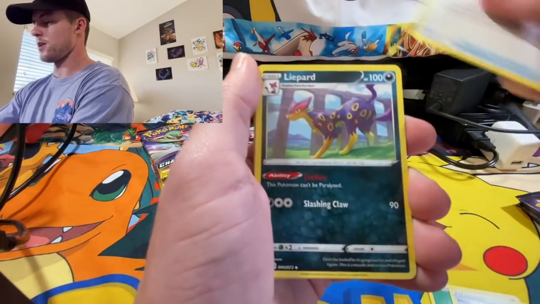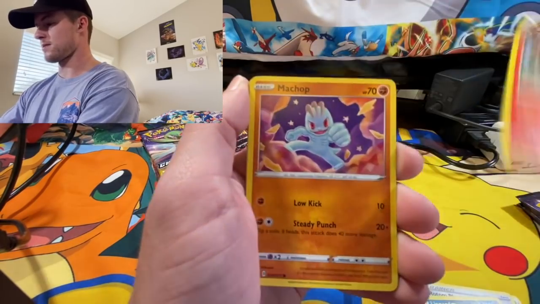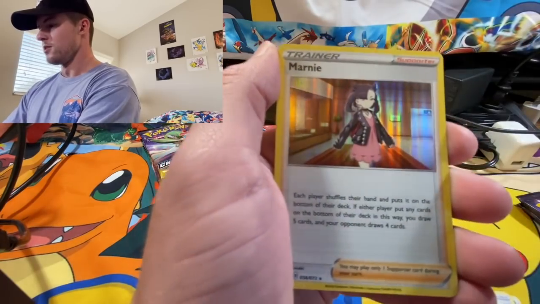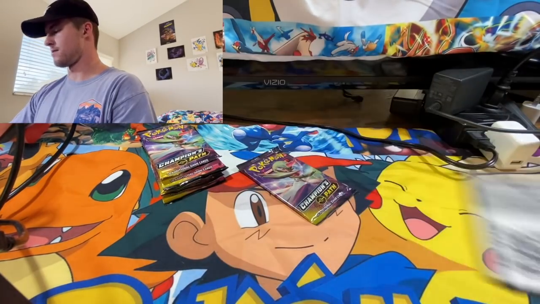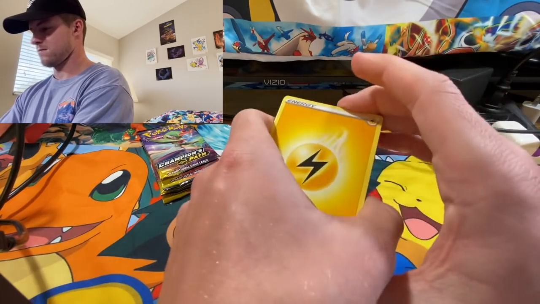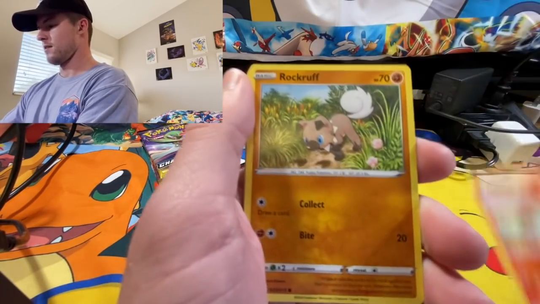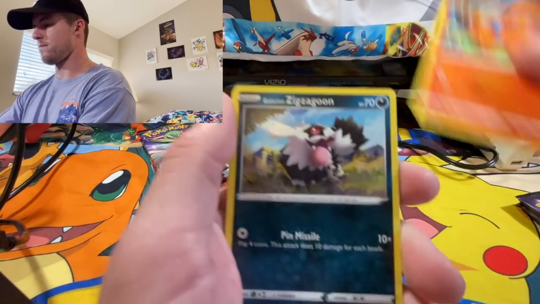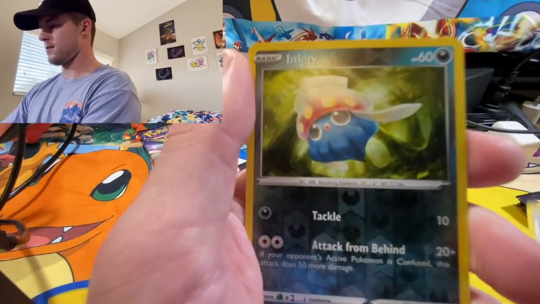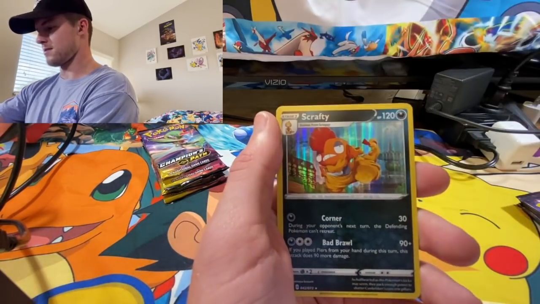So hopefully that is the case. Trainer Hop. Trainer Rotom Phone. Trainer Potion. Vulpix. Trainer Sonia. Oh, another Trainer Holo. Electric Energy. Start us off there. Rockruff. Vulpix. Zigzagoon. Galarian. Okay. Reverse is gonna be. But let's see what's next.